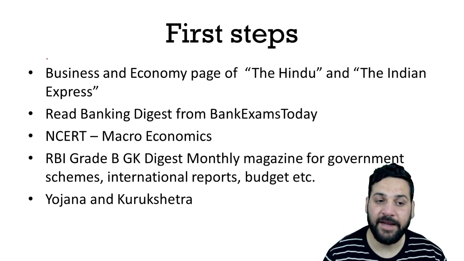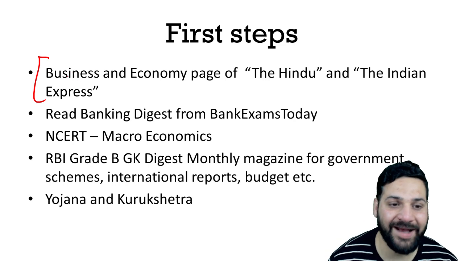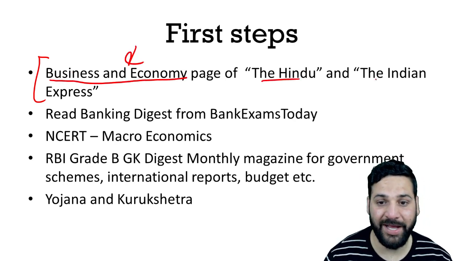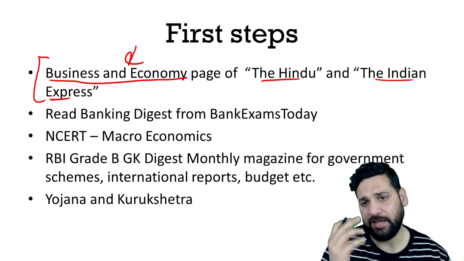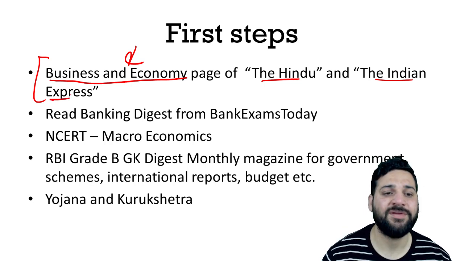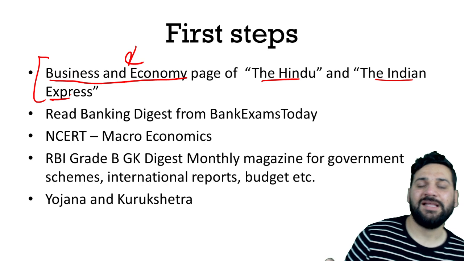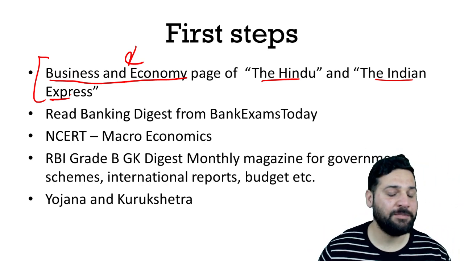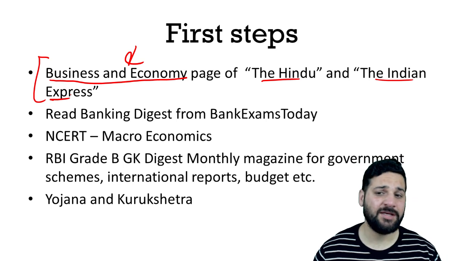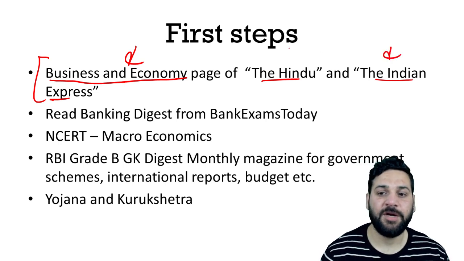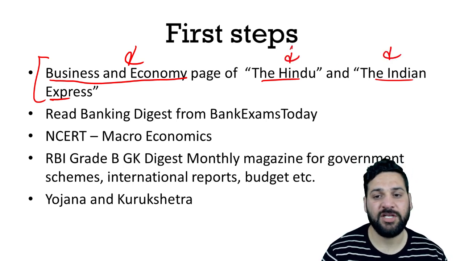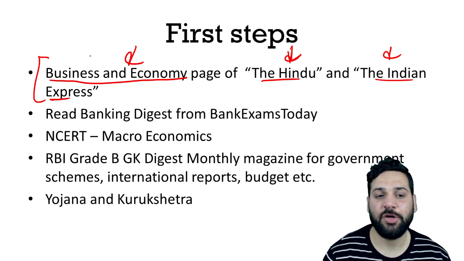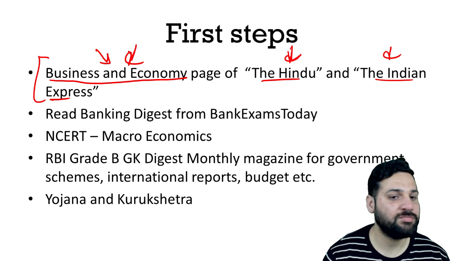But here I'm recommending you to start reading the business and economy pages of The Hindu and the Indian Express, of either newspaper. Personally, I prefer the Indian Express because the language is easy and it is easily available at my place. For the last many years I've been following the Indian Express, but if at your place The Hindu is readily available, then it's also a good choice.